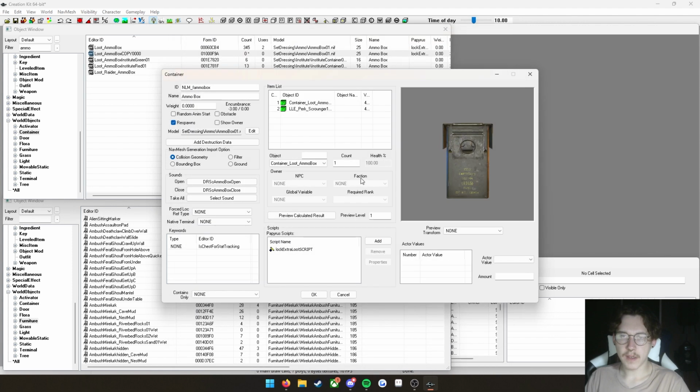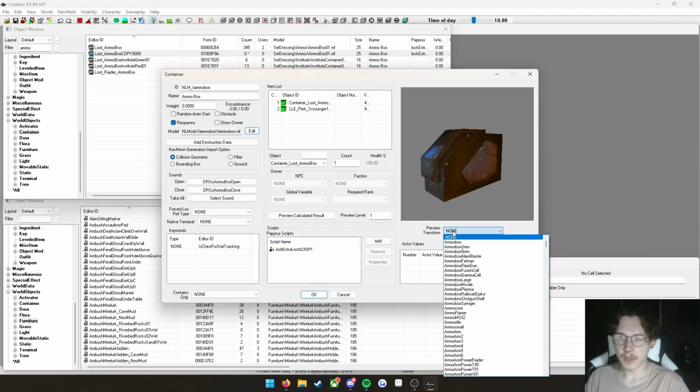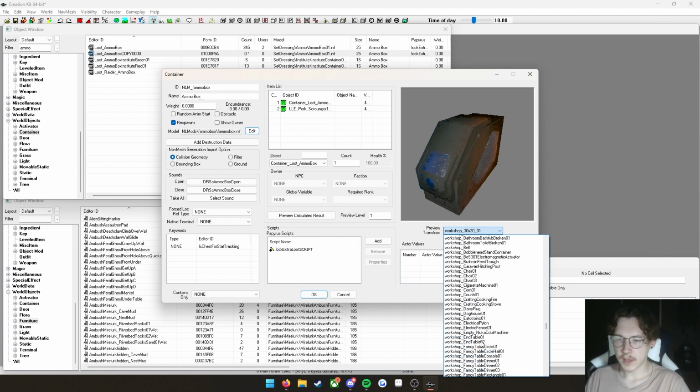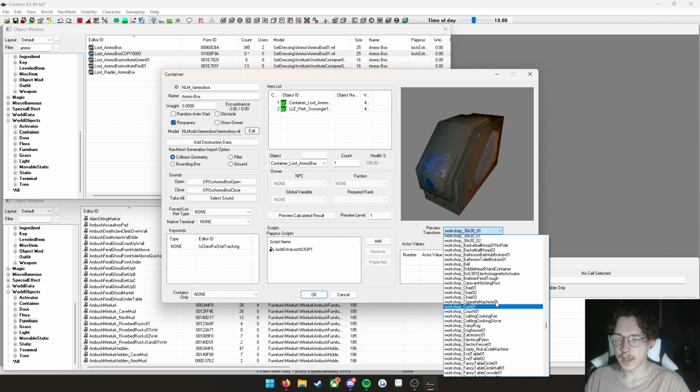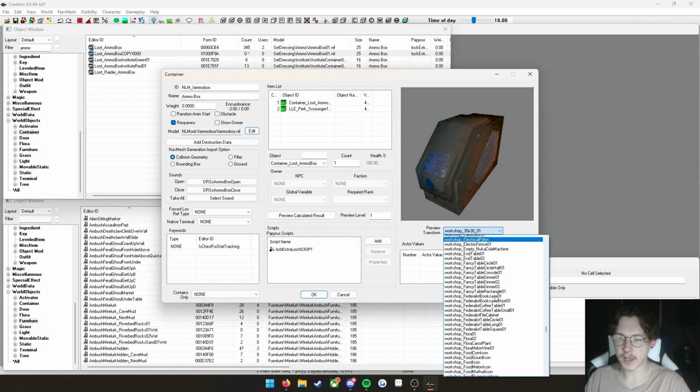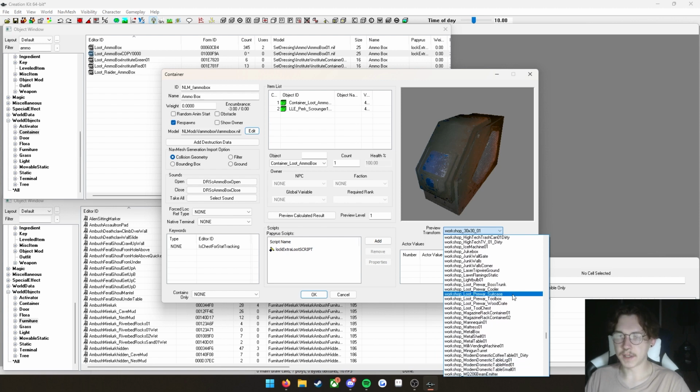And then click OK. You're going to want to go over to here, under the preview transform, click this drop down, and then type in workshop. And scroll through here until you find an object that you think just about matches the general size of the object that you're creating. A lot of this has to do with size because of collisions and previews and stuff like that. Just find one that's generally the same size.